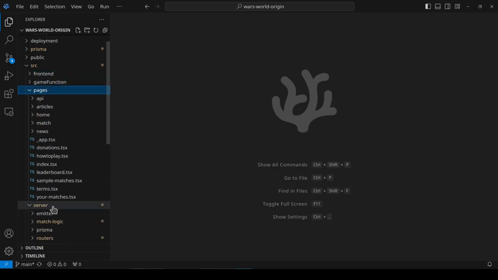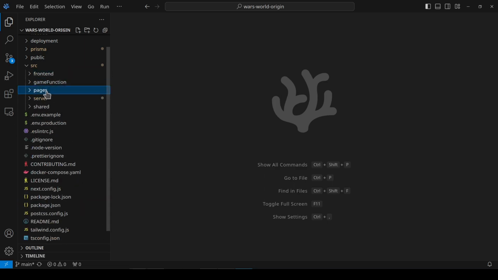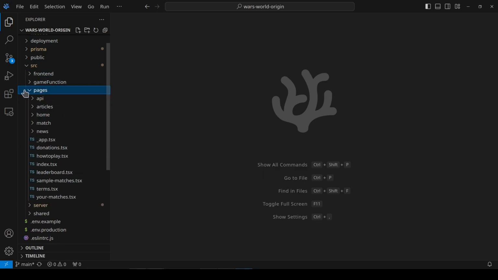And this pages directory must be in this place. There's unfortunately a Next.js restriction. We can't put pages inside of frontend, but pages is related to frontend because this is where Next.js creates all these front-end routes that I've talked about from. So all of these files, with a few exceptions like _app and API, all of these create different pages that you can navigate to.